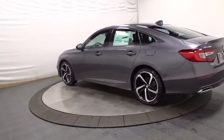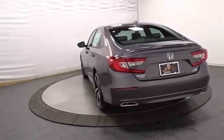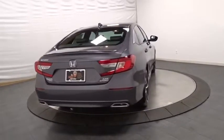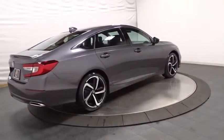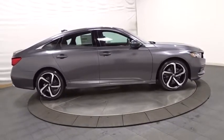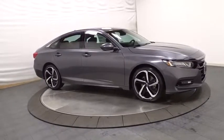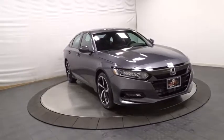Backup camera, keyless entry, leather wrapped steering wheel, Bluetooth, front wheel drive, fog lights, trip computer, outside temperature gauge, brake assist, day and night rear view mirror, tachometer, cloth seat trim, body color door handles, engine immobilizer, low tire pressure warning, power rear window sunshade, leather shift knob. Take this vehicle for a spin and see why so many shoppers are now proud owners.